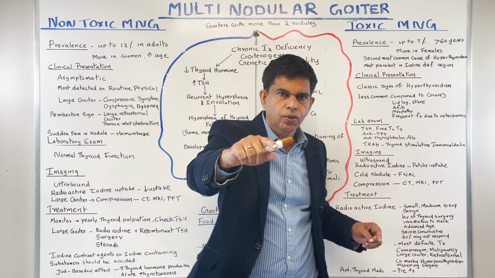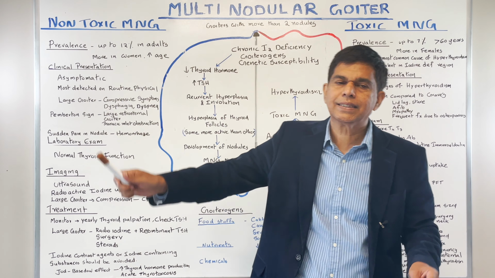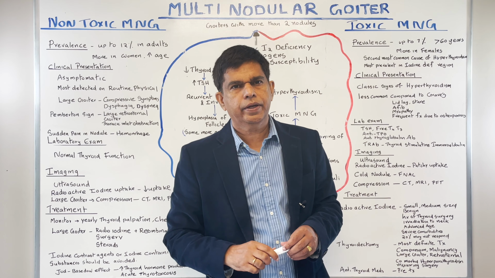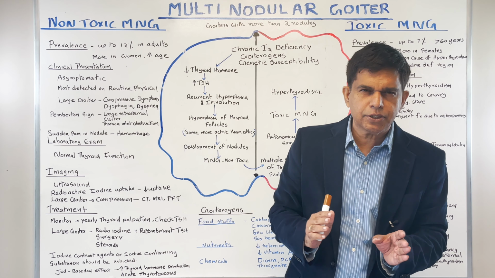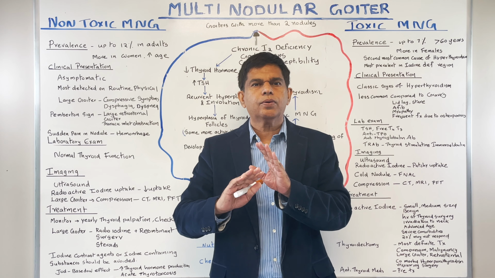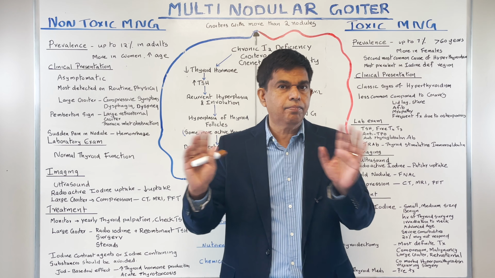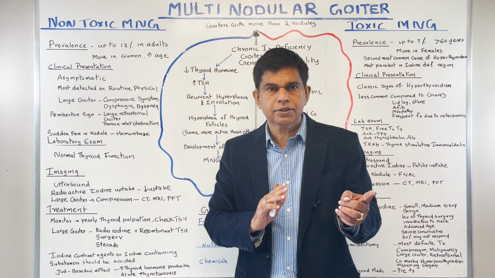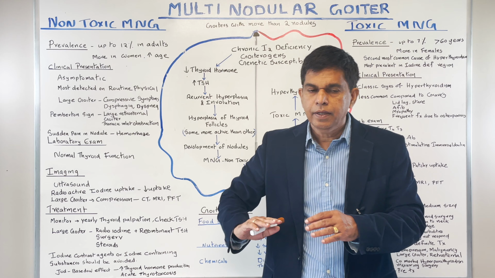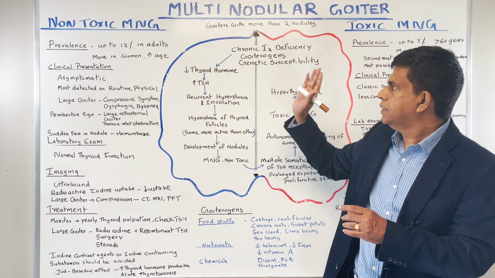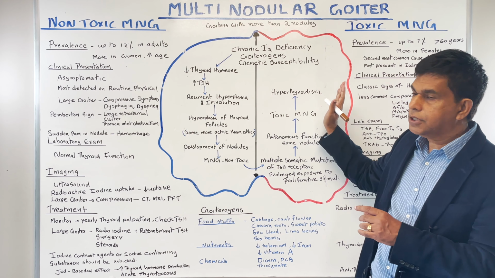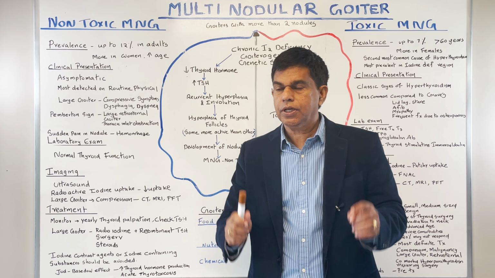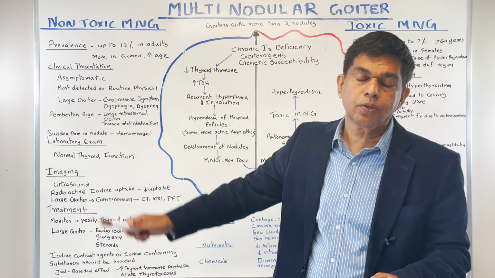So let's go into our topic today. What is it? Multinodular goiter. When you talk about MNG, or multinodular goiter, what is the definition? If it has to be greater than or equal to 2 nodules, then you can say multinodular goiter, okay? And then you've got 2 parts: one is non-toxic and the other is toxic. So we've got a beautiful diagram over here. This is the non-toxic side and this is the toxic side. So we can compare and learn from it, okay? We're going to start with the non-toxic multinodular goiter first.